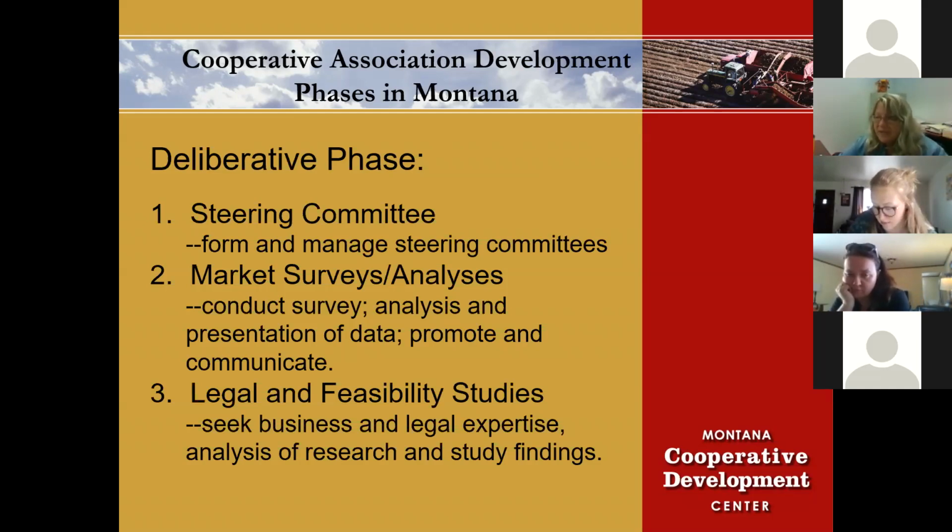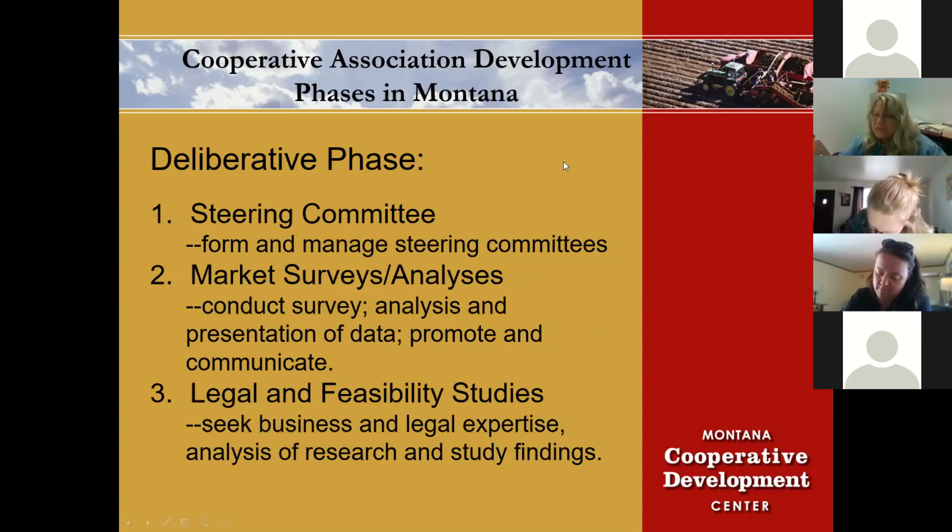In this deliberative phase, steering committees might do market surveys and some analysis of data, like the target audience, and do some demographic information. They might start to try and promote the idea a little bit more, gathering more people into the conversation to find out if there's sufficient interest to create a membership.